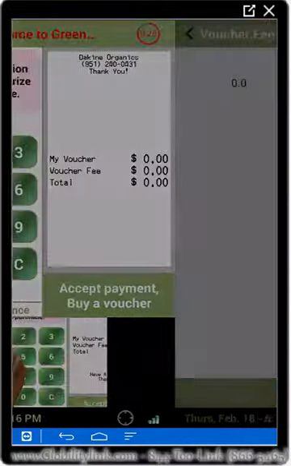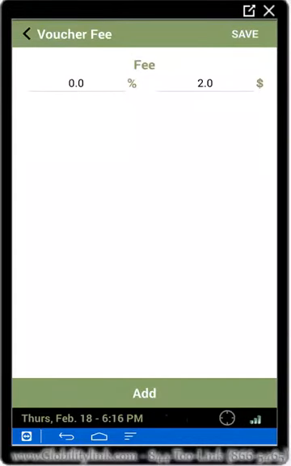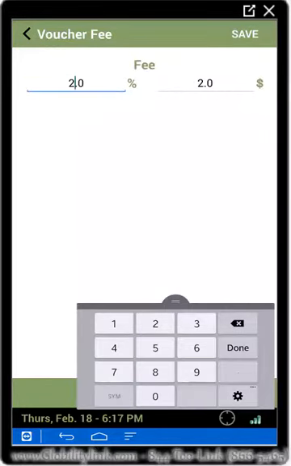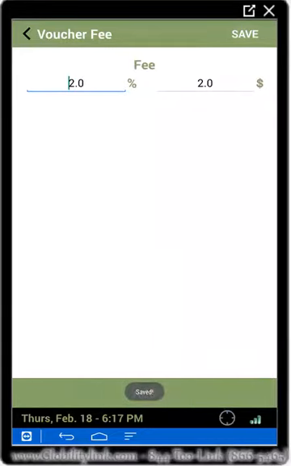This is where the merchant can assign a voucher fee for their transactions. As you saw earlier in the demo, there was a $2 fee added. Greenwealth also has a feature where merchants can pass on processing fees to the customers. For example, we can add 2% and $2 if merchants wish.